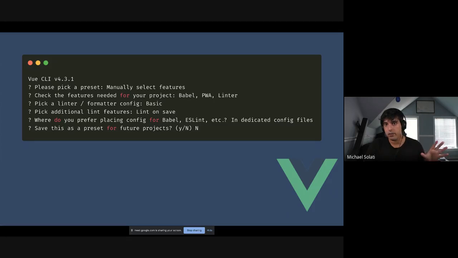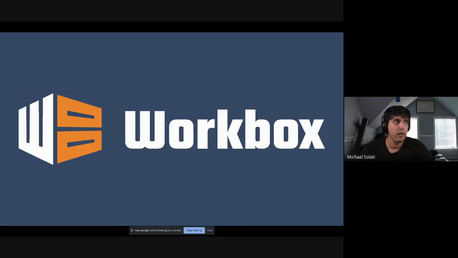Now, in regards to both the Vue and the React progressive web application support, they both use a tool called Workbox. And this is just a tool to help you more easily use service workers. So if you aren't using any specific framework, or if you aren't using these CLI tools that make it easier, I definitely suggest using Workbox, as it's an agnostic solution to implementing a service worker.